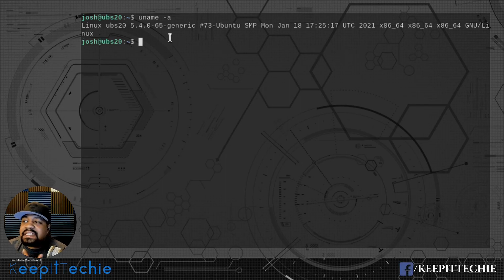And one thing, like I stated earlier, you have to have a working LAMP server or a LAMP stack installed on your Ubuntu server. LAMP stands for Linux, Apache, MySQL or MariaDB, and PHP. And I already have everything prepared to actually install MyBB on the server. I have Apache installed and configured correctly. I have MySQL configured correctly, and I have PHP and all the modules installed on there.